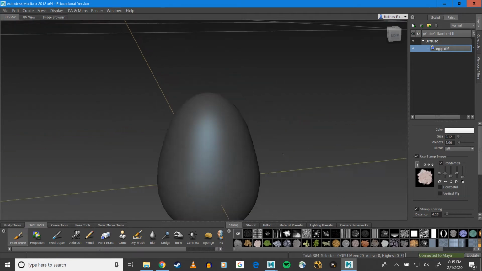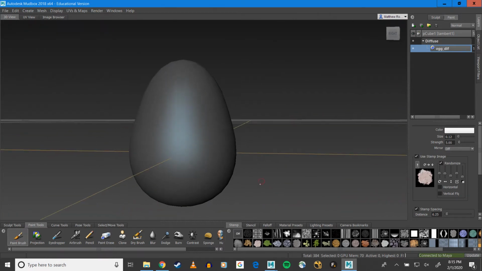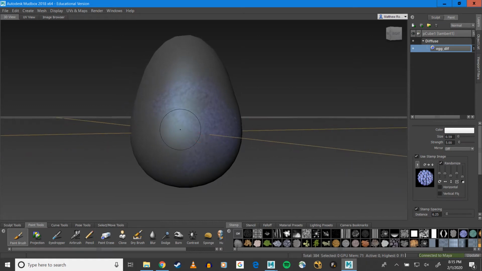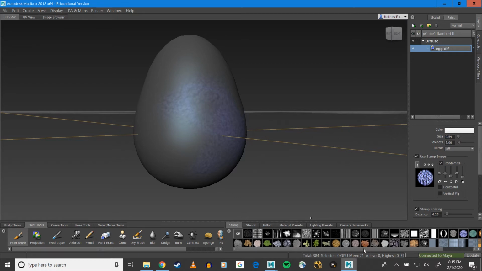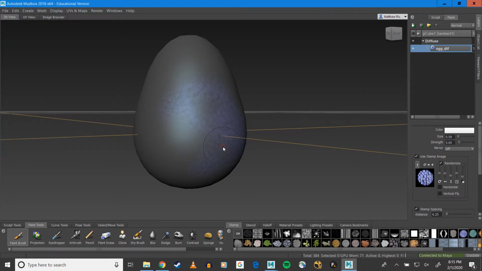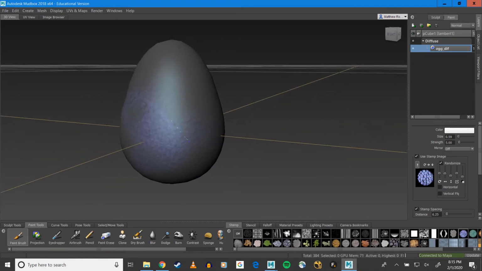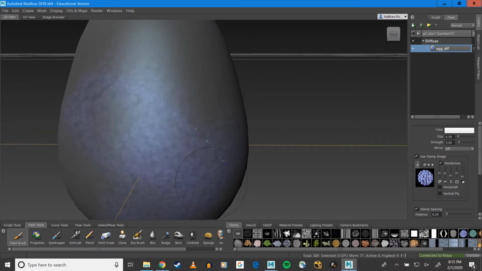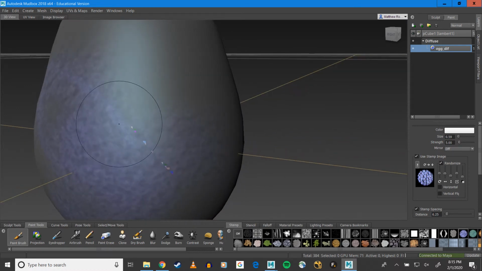selected, I could select from any number of stencils that they got in here, if I were to want my egg to be all sorts of colors, or I can even import my own images by clicking on this little arrow here, and then I would hit Add Stamp, and I can select from any image I would want to use to paint onto my egg. If you're using an Intel graphics card, you might experience some artifacting though, which might be what that is from.